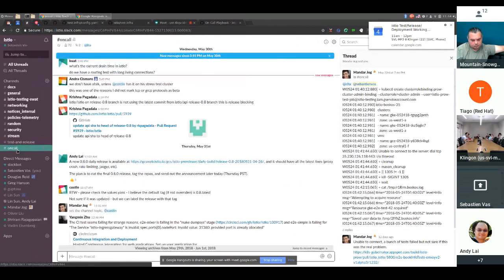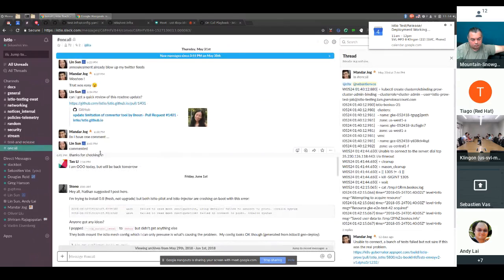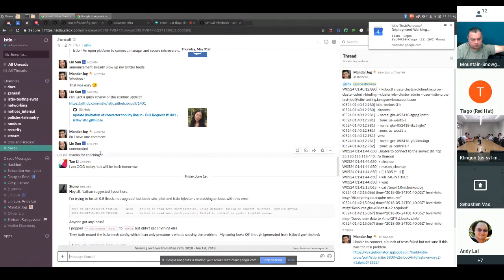I think last week we had a problem when some Circle CI test jobs were removed and it went out of sync with this config file. So if people change on GitHub but don't change Prow, Prow doesn't have any idea on what tests are required. So it will still wait for the tests that are failing to be passing, even though it's inconsistent with GitHub. So the way to fix that is actually to push it directly in Prow, and Prow will read it right away. Even though it's not updating GitHub, it will still use that data right away. And then once a day, I'll push it to GitHub, and then the UI is going to be consistent.